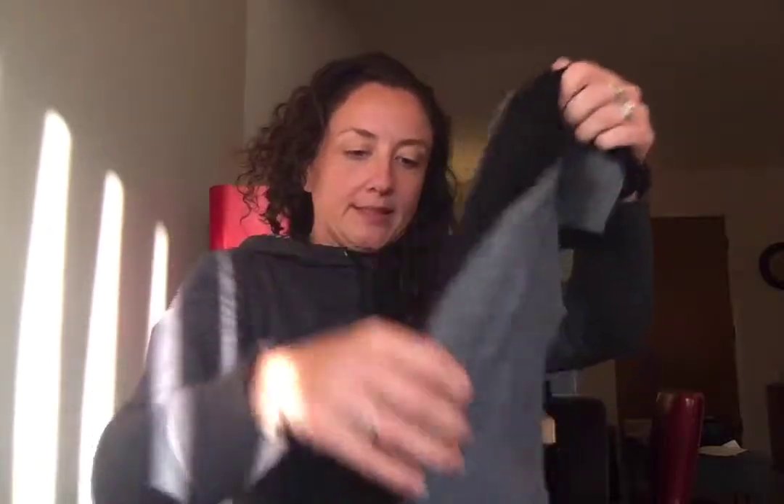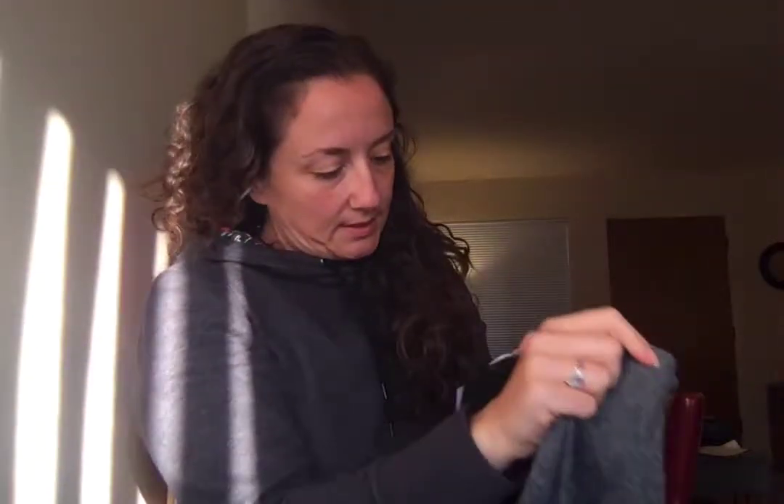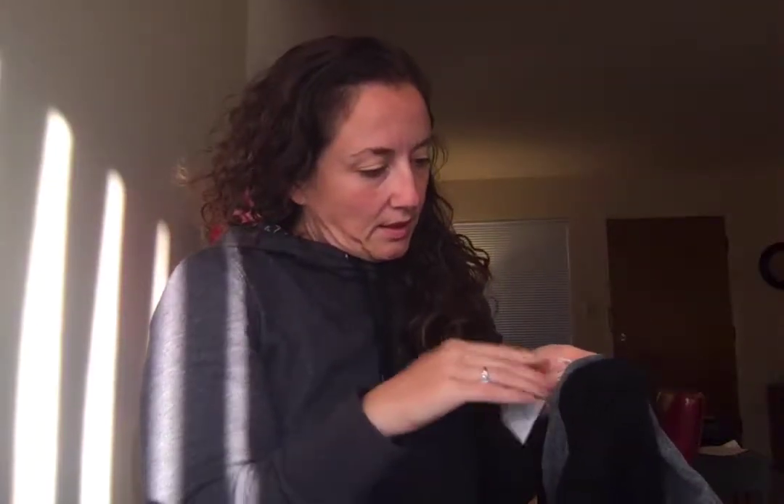My assumption is that you've already watched a goodie box haul before, so I'm just going to get right into it. I'm super excited. So the first thing looks like a sweater. It's actually quite cute — gray in the front, and then the back is black. This is Madewell. That's the brand.